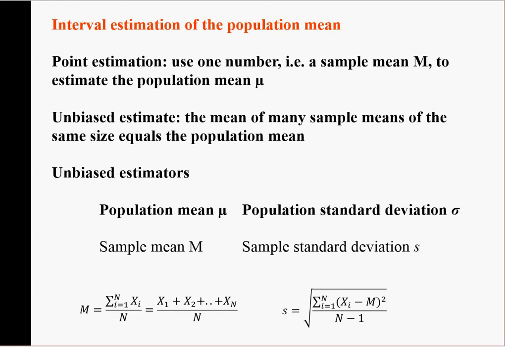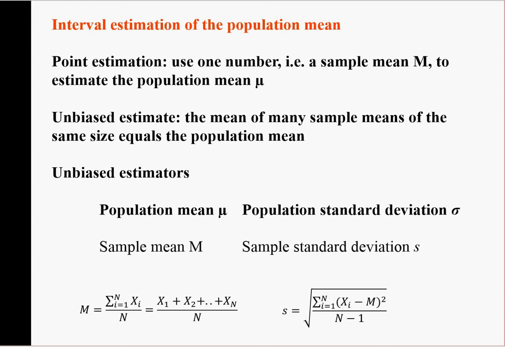That's why for an unbiased estimator of the population standard deviation, we actually use this formula with n minus 1 at the bottom as a correction. We call this n minus 1 the degrees of freedom. That's the reason why when we calculate sample standard deviation, we use this formula with n minus 1 as the denominator, not n.